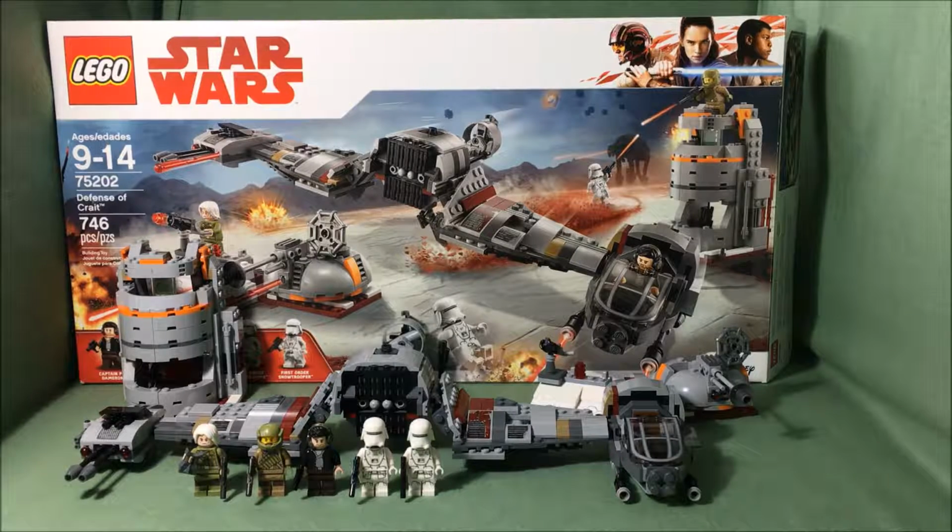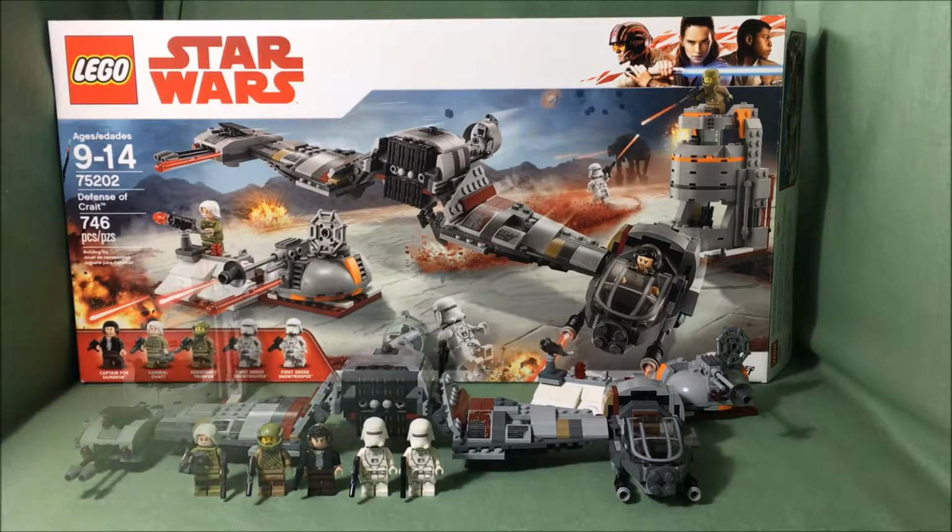Today I am reviewing the defensive crate. It is set number 75202 and is recommended for ages 9 through 14. There are 746 pieces and it contains 5 minifigures. It is an $85 set. Also, it is not currently in stores, but on January 1st of 2018, it will be available in stores.